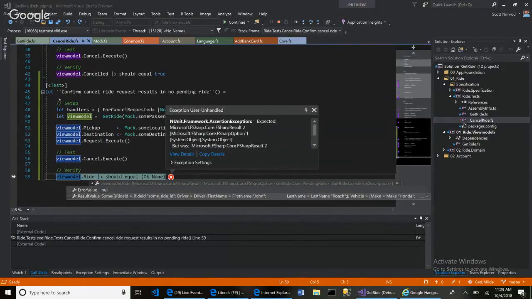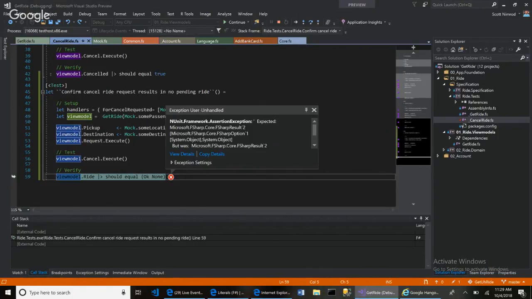So that's not right. It's good to have a reference. I mean, there may be a property called canceled ride, but we no longer have a ride. So what we need to do is make this test pass, such that our ride is now set to none based on this cancel request being executed.